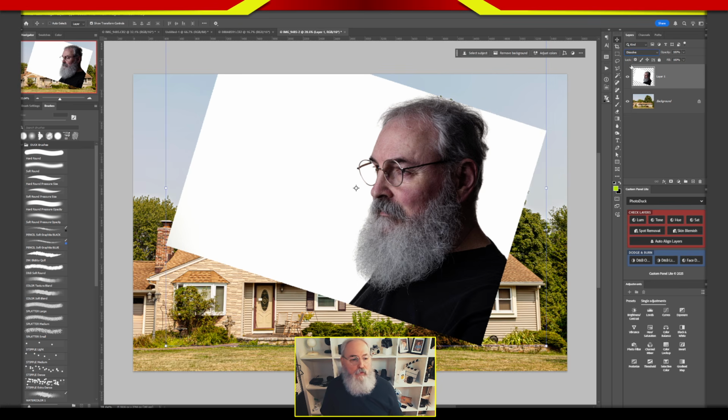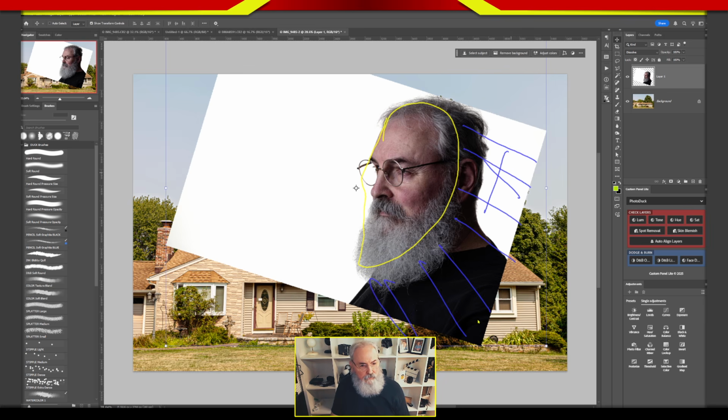So now we have to understand that I need the pixels in my face that are lighter to come forward. Because if we really think about this, what is it that I'm trying to do? I'm trying to preserve this part of the portrait. I want that to be visible. Everything back here, I kind of want to disappear. So all of this, I want to disappear.